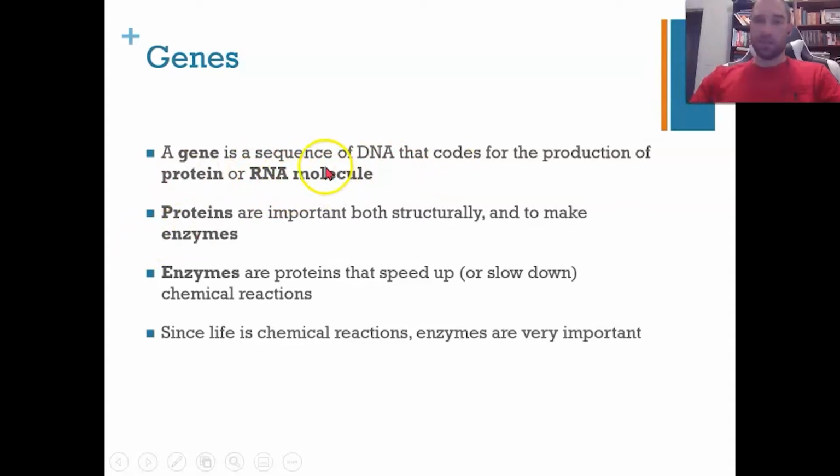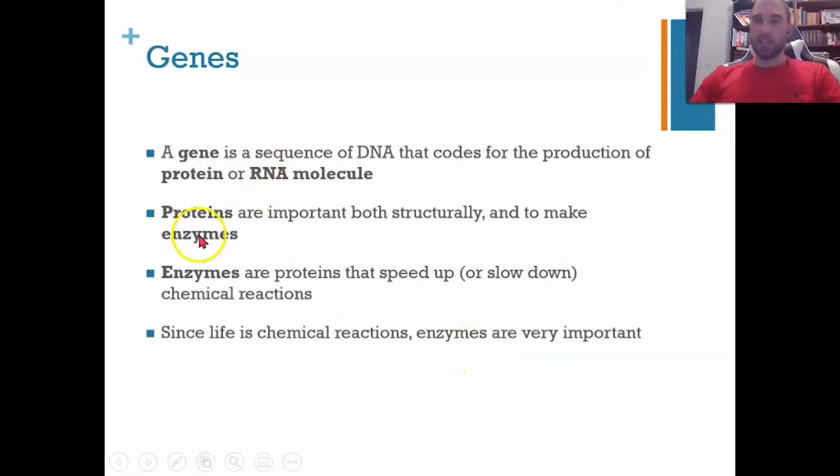Why is this important? DNA is so important because those proteins are very important. They do several jobs. Some of them are structural, so that means that they make up structures inside cells and organisms. But many of them are enzymes, and enzymes are little proteins that speed up chemical reactions. Since life is a whole series of chemical reactions, those chemical reactions are moderated by enzymes. Enzymes can speed up reactions that normally would take a very long time to occur. Some enzymes slow down reactions, but most of the ones we look at, we're thinking of speeding up. So enzymes are very important.